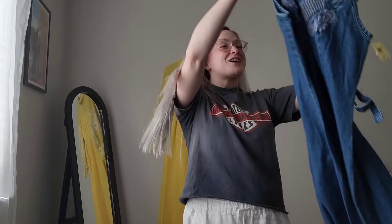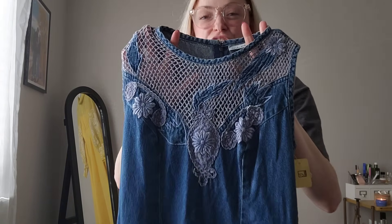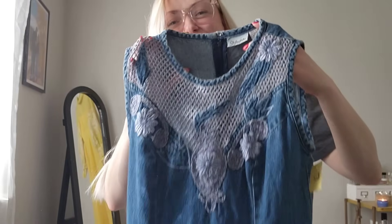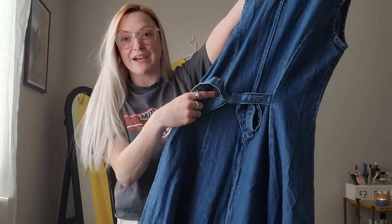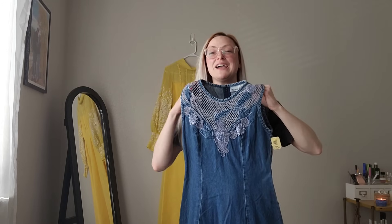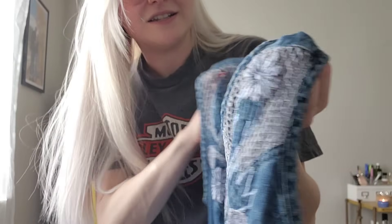Next, I got this really fun - crochet at the top, little fishnet style detail. And this is a full length denim dress. It's got a tie at the back so you can make it as tight or as loose as you want. Maxi length. And it is by Style Works. It is a size 6. I thought that was cute.